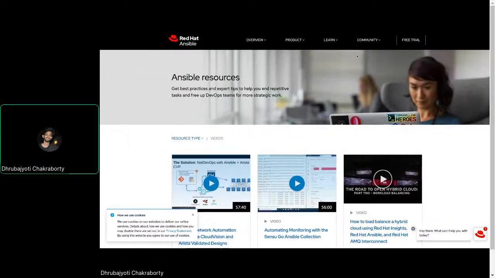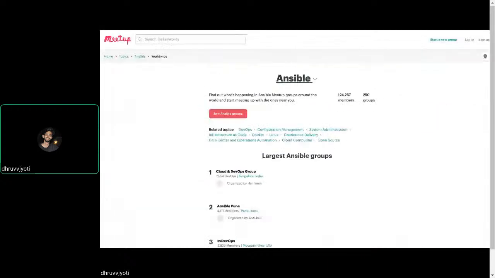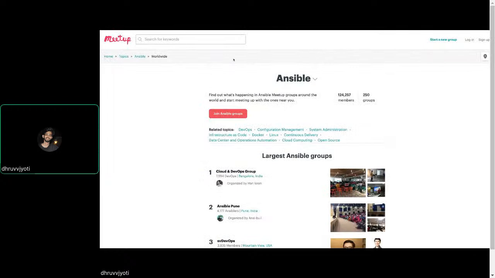Cool. And if I talk about the community right now, Ansible is majorly hosted on GitHub, right? The GitHub community is huge. There is a Galaxy community as well, where you can go and chat with other folks in the community, and meetups. That's another great way to connect with the Ansible community. Ansible has an official group on meetup.com.